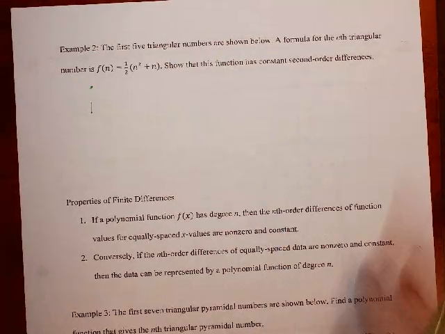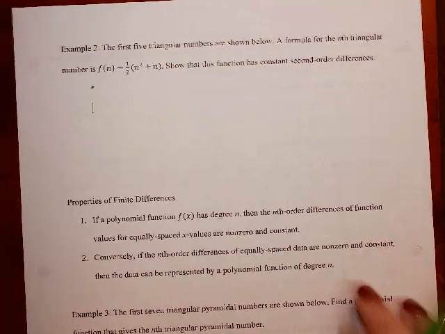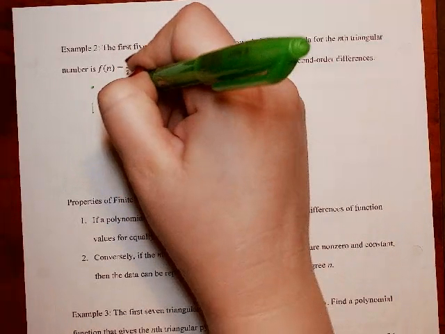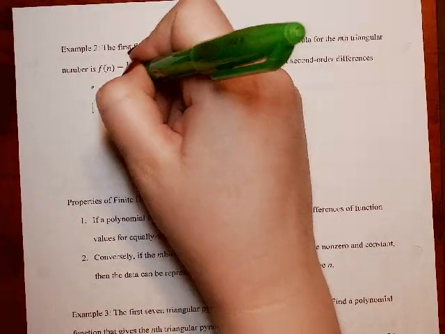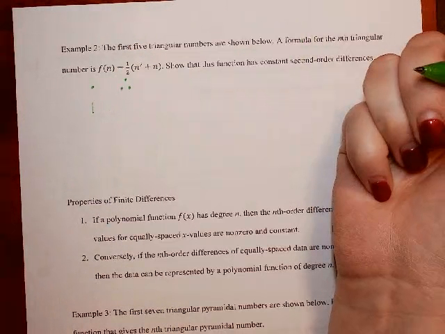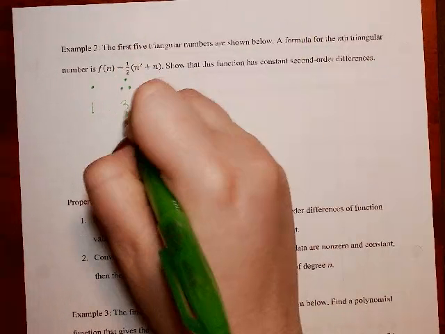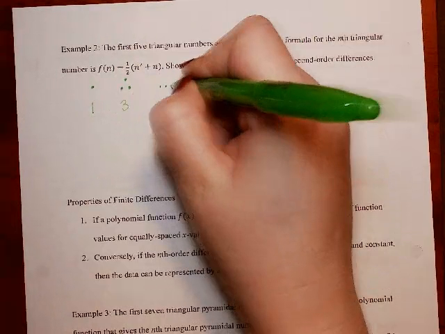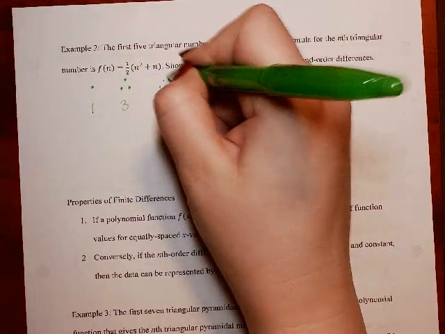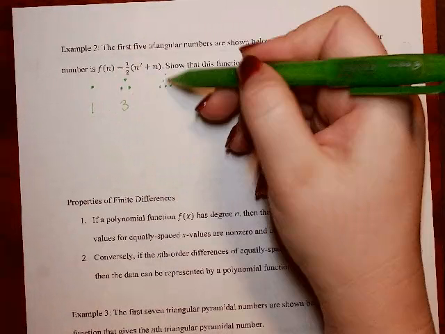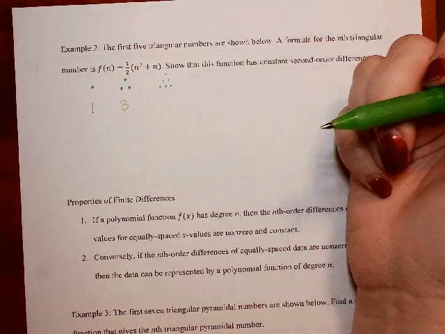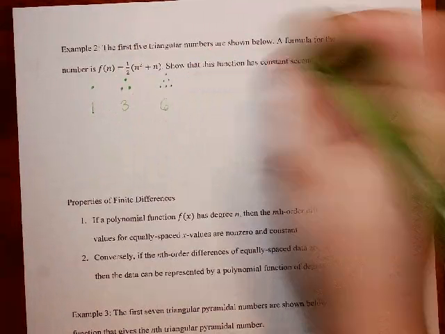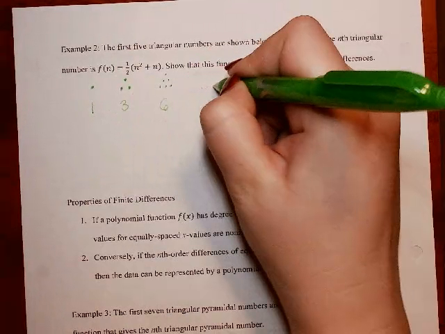Then, if our second row is 2, then to make a triangle we have to add 1 more dot. So our second number is 3. Then if our bottom row is 3, we have to add a second row with 2 and a third row with 1. So our total number of dots is 6. And we have a row of 4 at the bottom. So our whole triangle is 10.